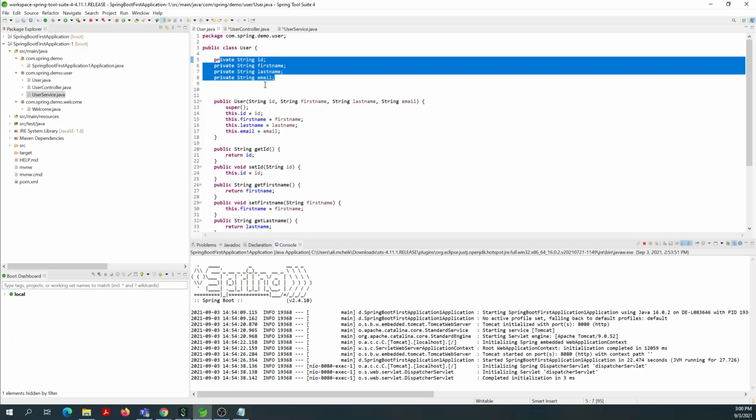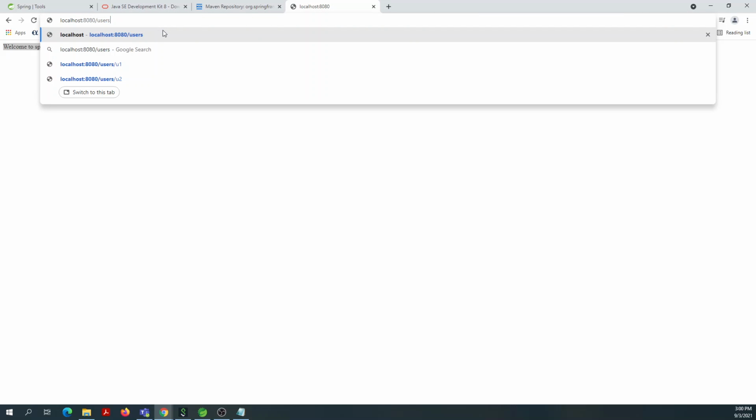The second user is the same. The third user the same. And when I go to the localhost and, for example, type users, it returns user 1 and 2 and 3 and 4 and 5. How can we do this?